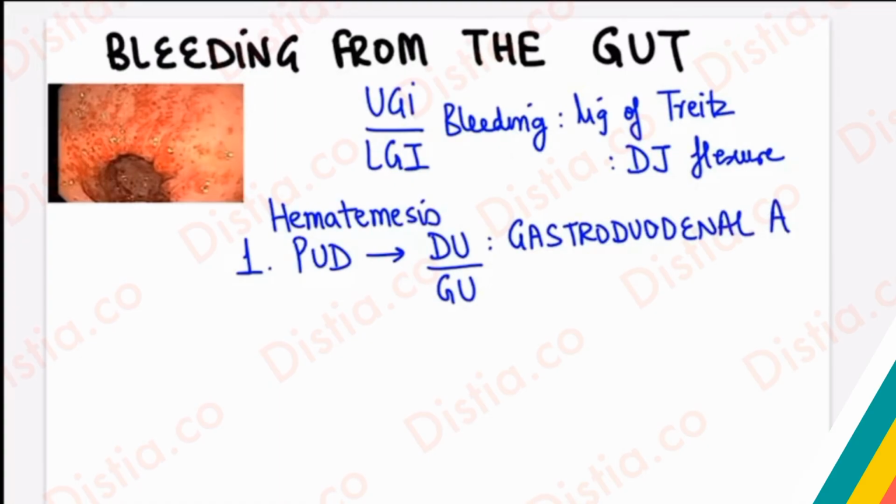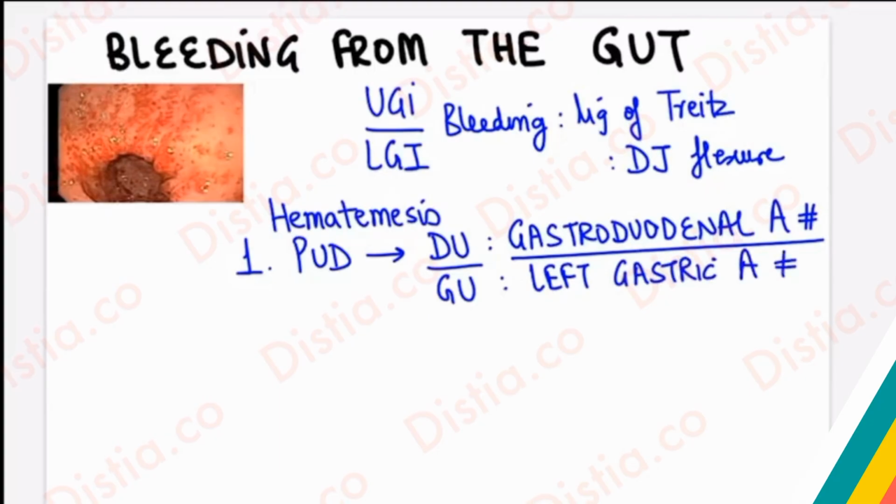Whenever you read about a bleed anywhere in the body, you should always know the source. In duodenal ulcer, it is the breach of the wall of the gastroduodenal artery, whereas gastric ulcer is commonly located on the lesser curvature, close to the incisura angularis. The blood vessel that can be eroded in this case would be the left gastric artery. And as I said, this is going to be a torrential hemorrhage and the person might be brought into your hospital with unrecordable blood pressure. So you will put a wide bore cannula.